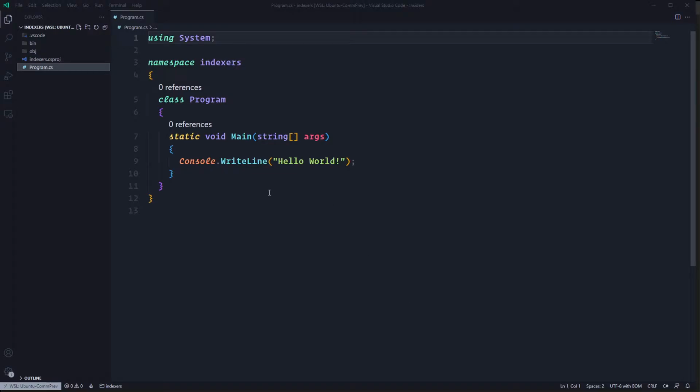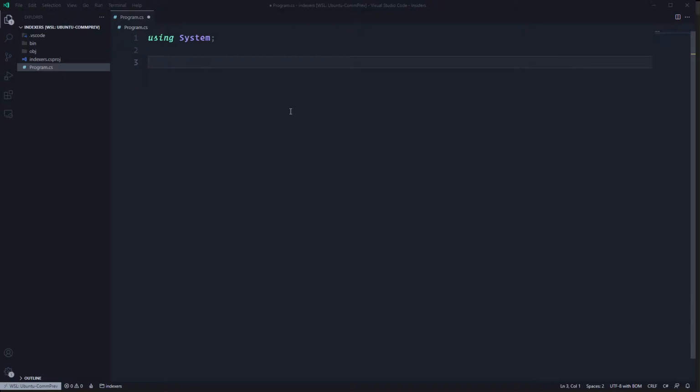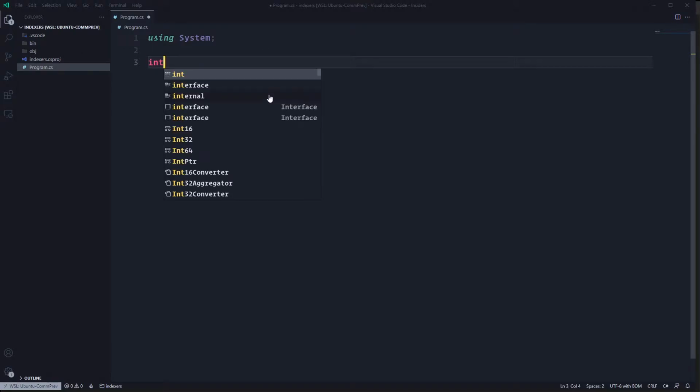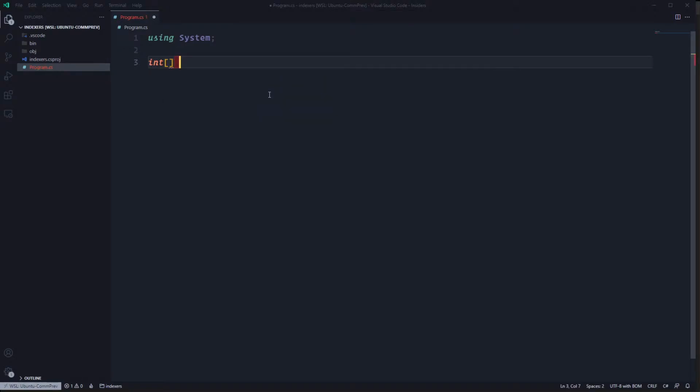So here we know a little bit what an indexer actually is right now. Let's get rid of all this. Let's keep System, we'll use the Console.WriteLine in there. So the simple indexers, in order to understand it, we have been using those for so long in so many languages. And actually the book starts with this one, and there is not much to do to understand it. Let's do a simple array of integers.